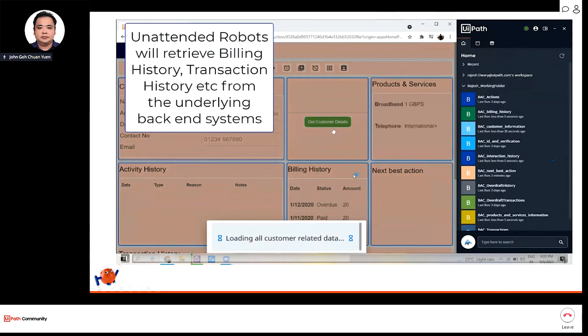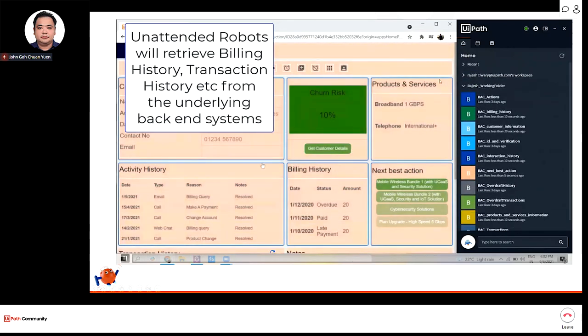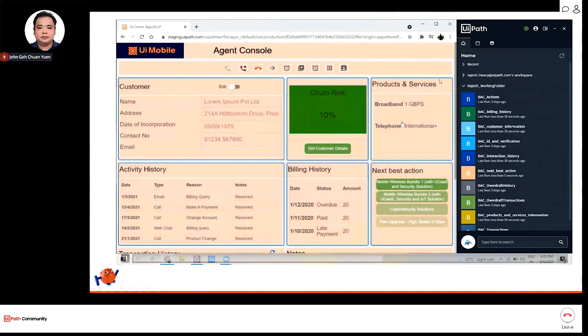Once you click, the back end robot actually calls different processes to work and provides the information here.